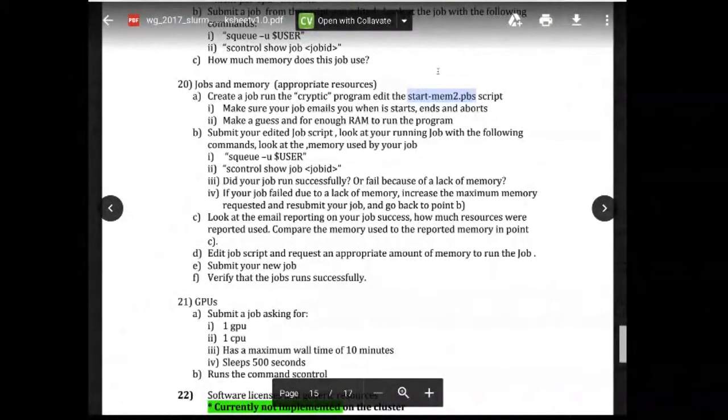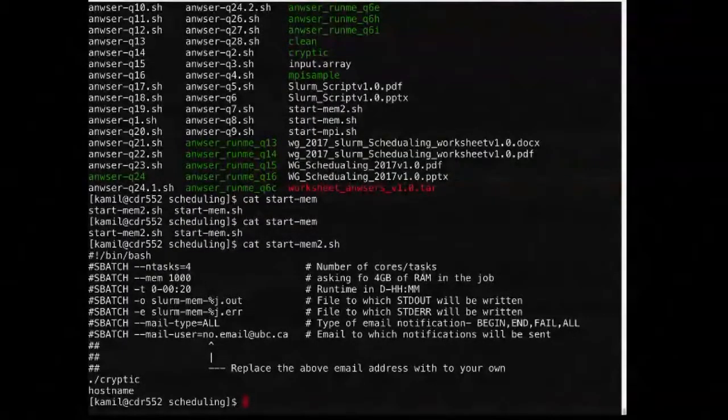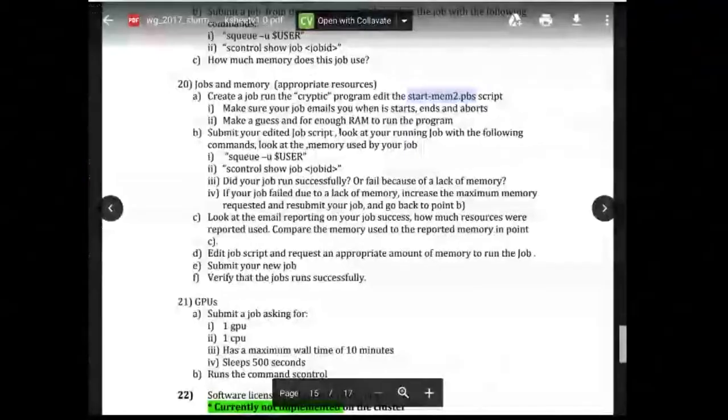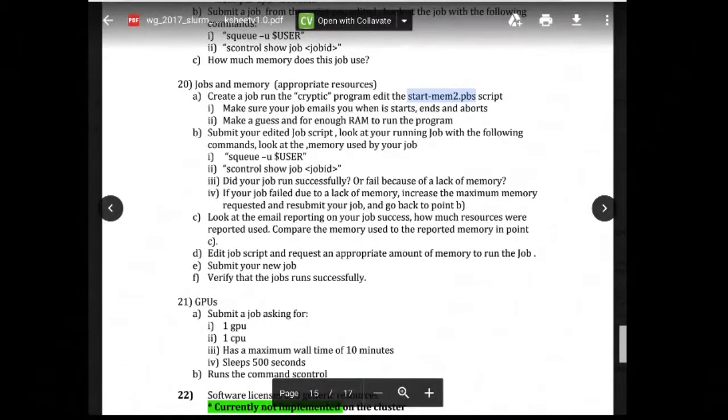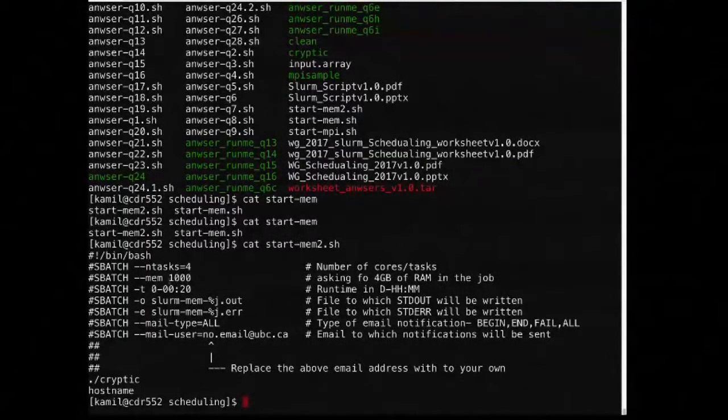I still have a little bit of Torque in there. Should be .sh there. And if we run this, it will fail. So we have to guess how much RAM this job may need. Right here, this script only uses a single gigabyte.